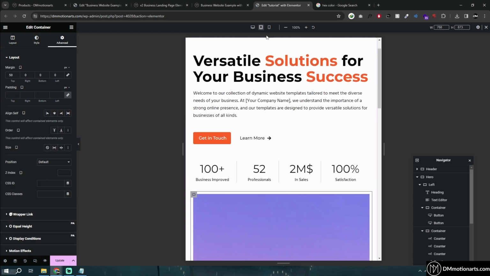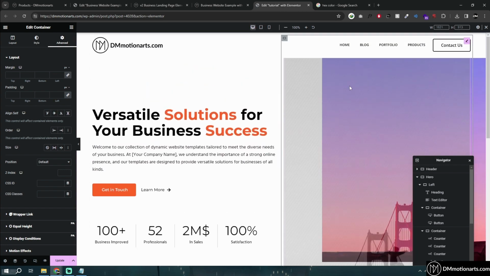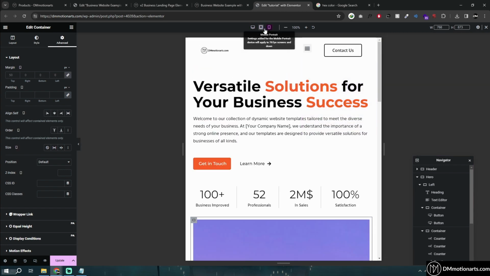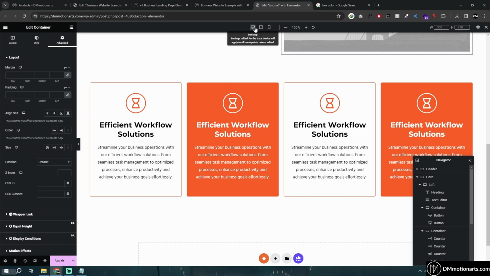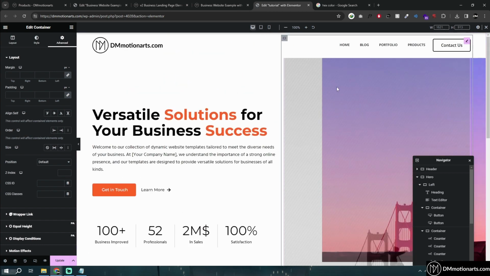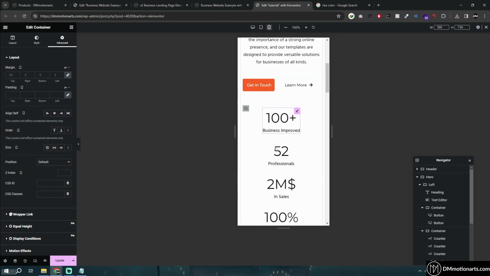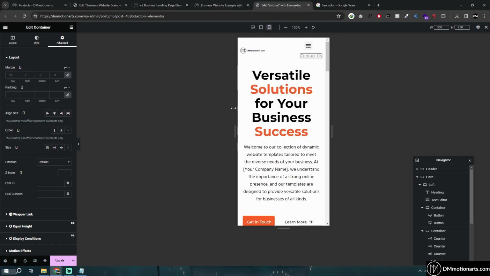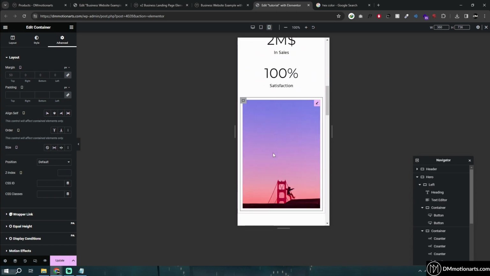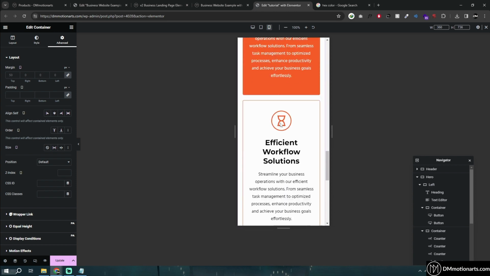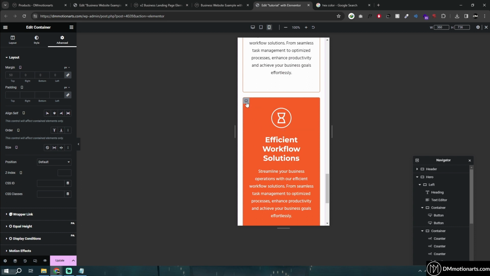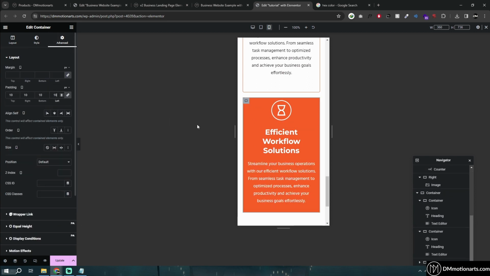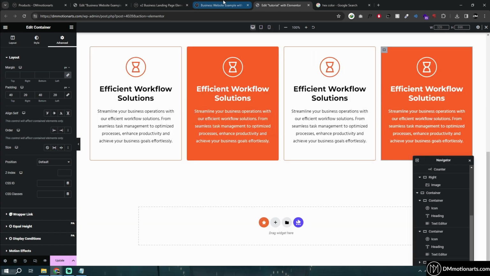Basically, this background image we are hiding for tablet and mobile by adding an overlay of white color, and this image we are only showing for tablet, and then we will show for mobile like this. So you can see how it looks rather than having the background here. And we actually got this one to work too. We can basically work on changing this stuff to match your look.